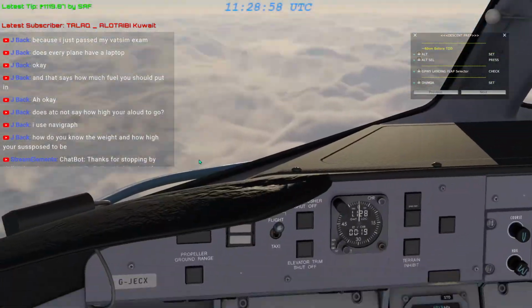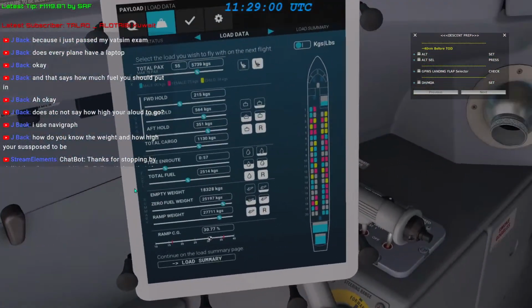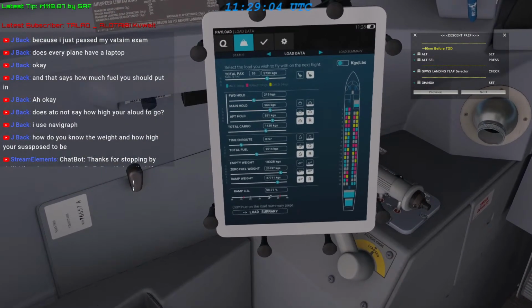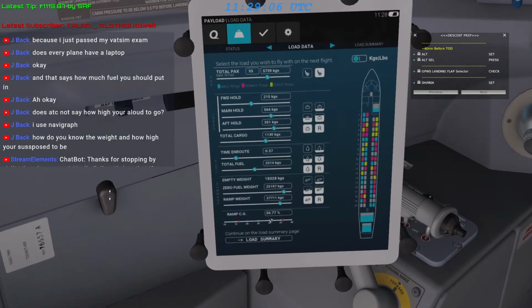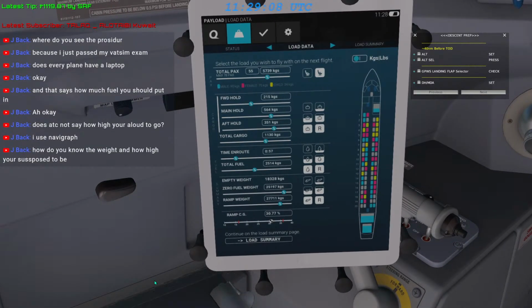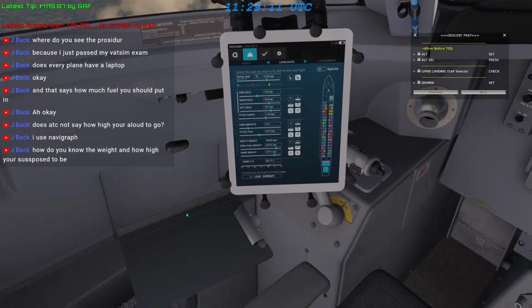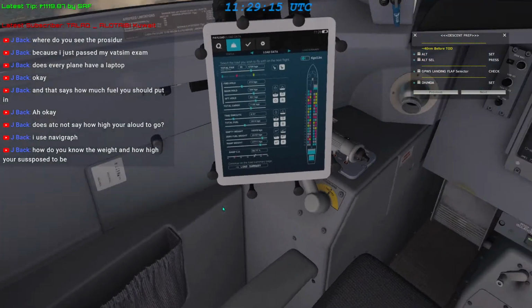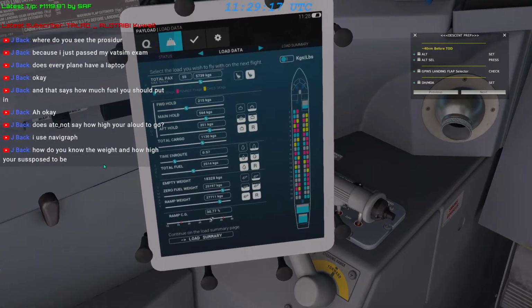Does every plane have a laptop? Unfortunately, not all planes. The freeware planes that come with X-Plane generally don't have it. These are payware planes that allow you to enter your weights and tell you what speed you should be approaching.